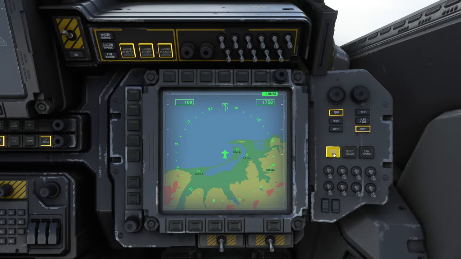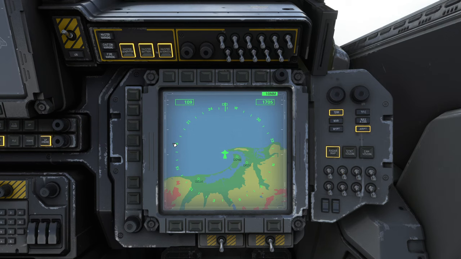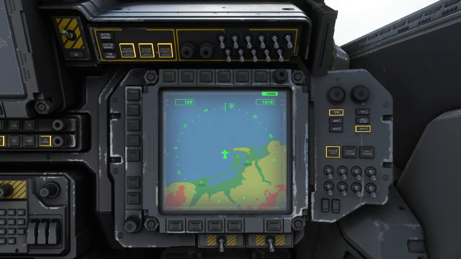All right, let's check the map again. Yeah, I'm just kind of eyeballing this. Swing us around. And I think we're going to want to be a little more this way. The runway's face. Yeah, more this direction, I think.